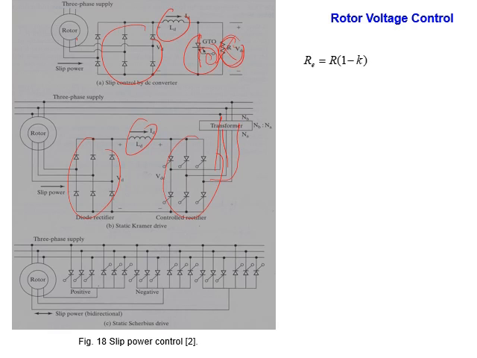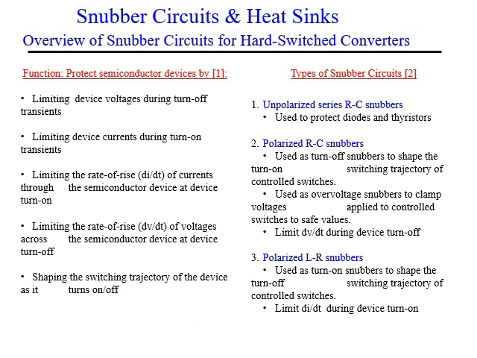Okay, in this way they control the inverter, then they control the output, and then control the torque speed of the motor. And sometimes what they do, for each, let me say, terminal of the rotor winding, they connect thyristors anti-parallel in this way, as you can see here. So either they inject current here, or they take current from here to the supply for the three phases. This is the slip power control system.